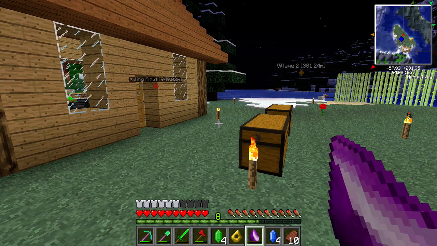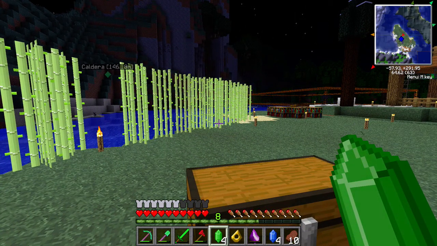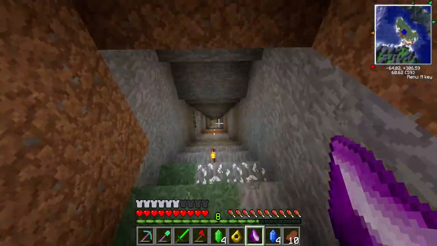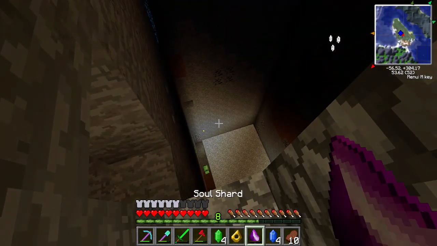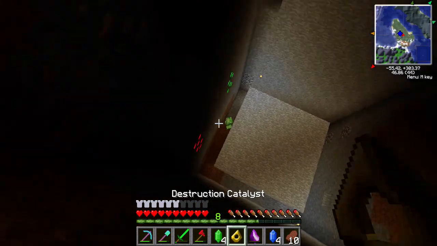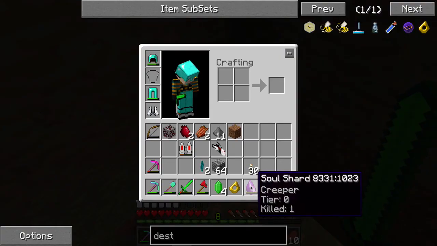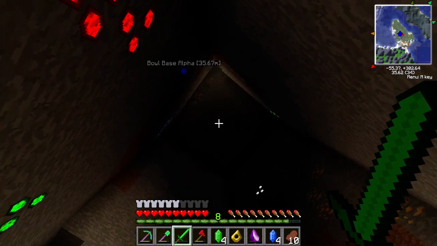And while I was off camera, I made a very, very, very irritating discovery. It turns out that mobs that are spawned by soul cages are different than naturally occurring mobs, in that mobs that come out of a soul cage do not count towards a soul shard. Yeah, that's very annoying. So if we kill this guy, I've got 1 on here. He won't count towards it. So this whole thing was partially for nothing.